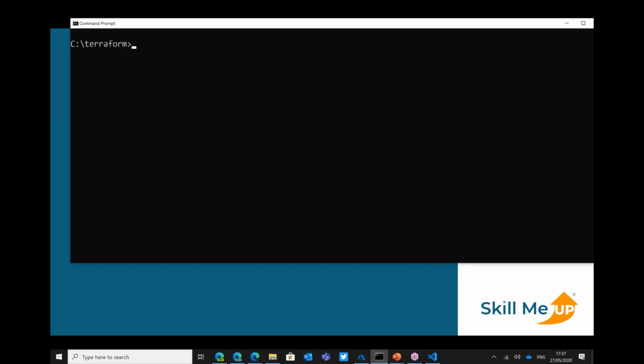First of all, it's just using a command prompt. If you open it up in PowerShell, it would be the same. If you use the WSL, the Windows Subsystem for Linux integration, that would also work. I'm running Terraform.exe because I'm on a Windows platform.